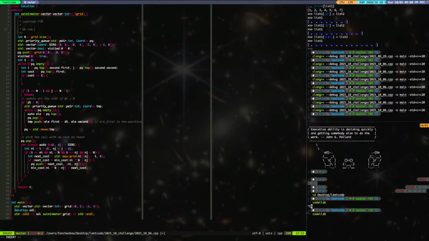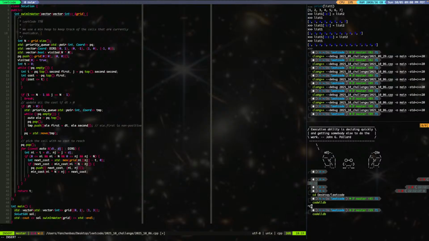We use a priority queue, a min heap, to keep track of the earliest cell. We have to have the cells that are currently available.